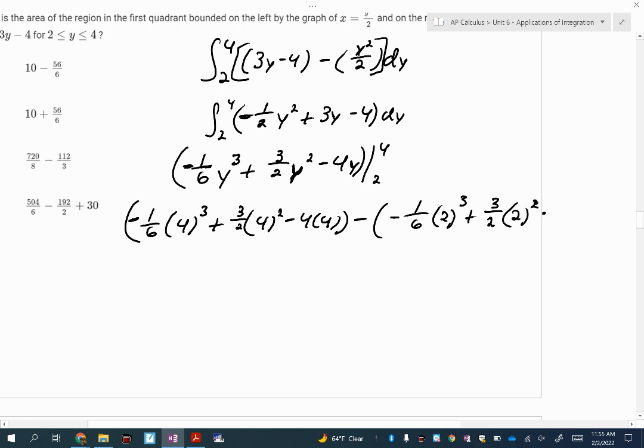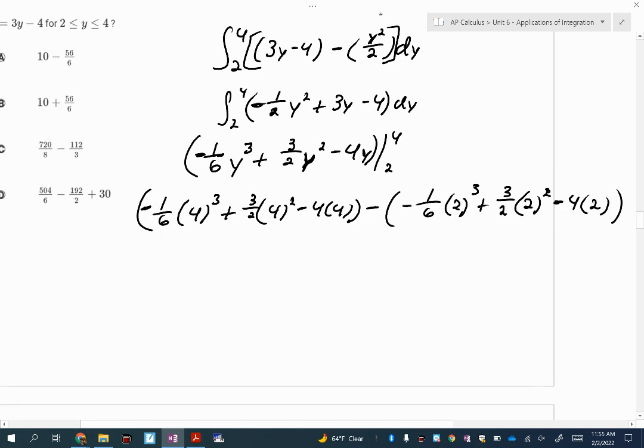Now, you will have decimals available to you if you want to type all this in, and then you'll compare it to what you get for your answers. All right, I'm going to show you how to kind of do this without doing it. So that's going to be negative 64/6. This is going to be, let's see, 24, then minus 16. This is going to be negative 8/6.